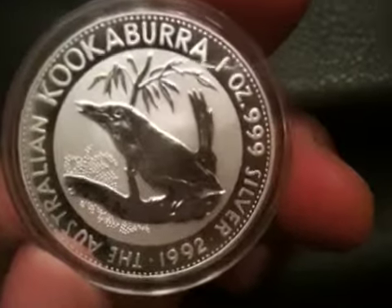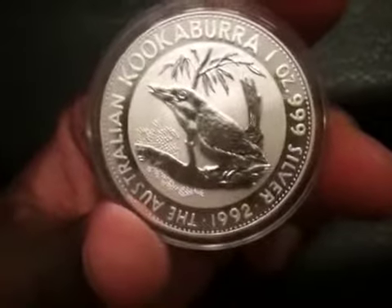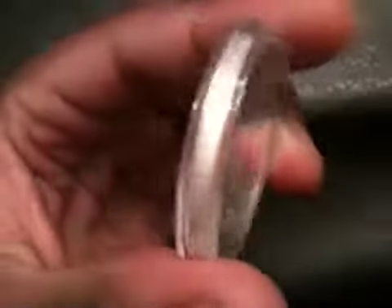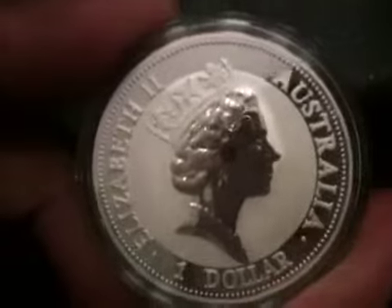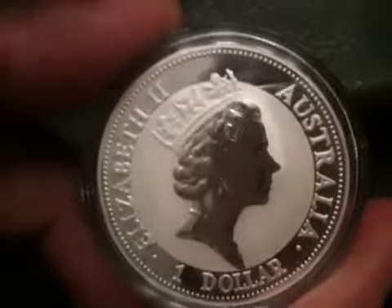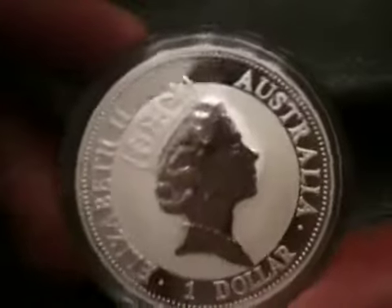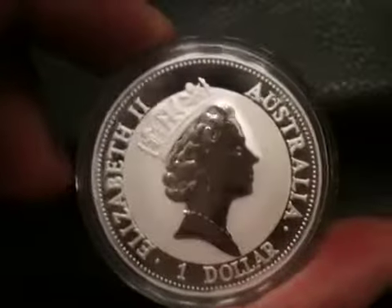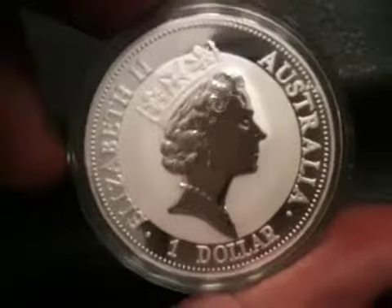It has the mirror border and the dots around the border are nice. But my favorite part about this coin is actually the obverse — look at that. It has the younger Queen Elizabeth portrait and it's really nice looking. I like these older coins because they have the younger portrait.